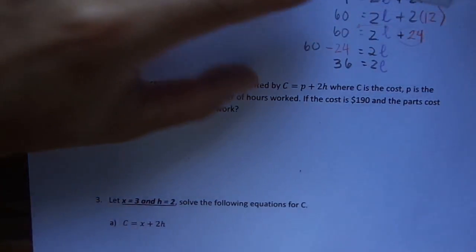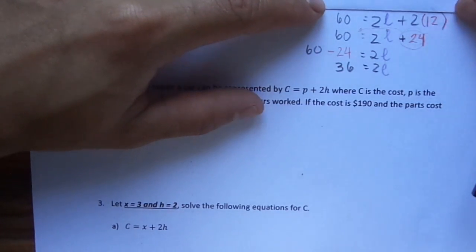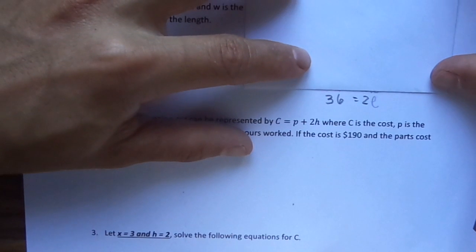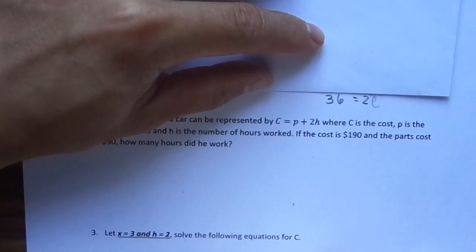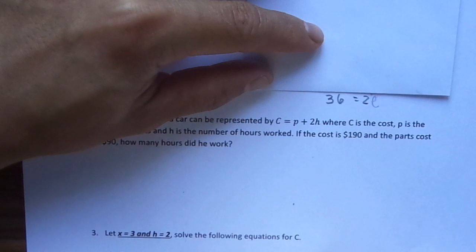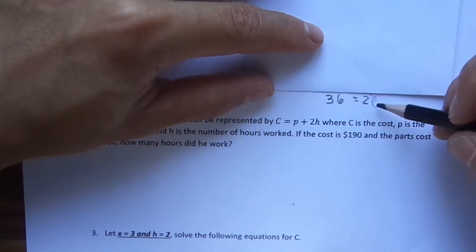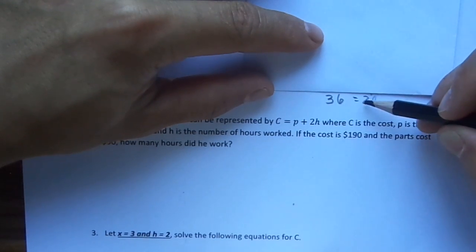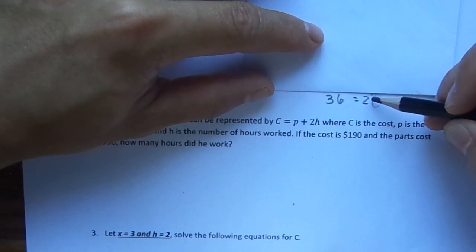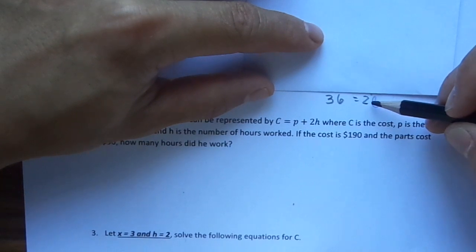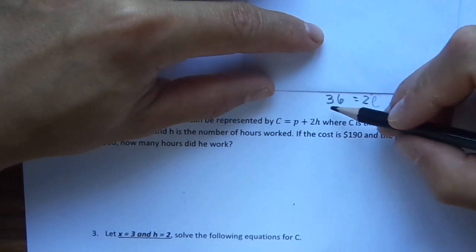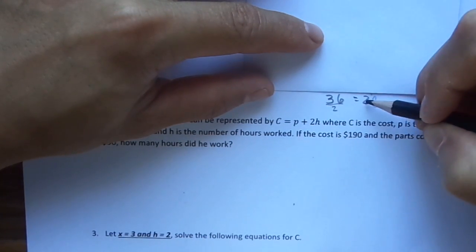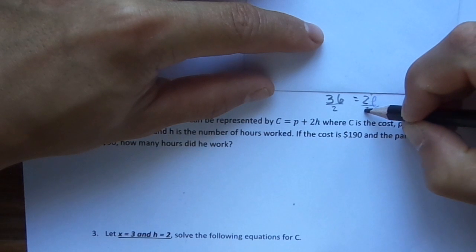Now, what does this last statement mean? So remember, when we're doing math, only look at the work you did previously. Okay, so right now, the only line we're concerned with is that. Ignore everything else. It says 36 equals 2 times some number. In other words, we want to get the length by itself, don't we? Now, in order to do that, there's a 2 attached. Now, that 2 is being multiplied. So in order to get rid of that 2 that's being multiplied, wouldn't it make sense to divide by 2? So if I'm going to divide this side by 2, that means I divide this side by 2 as well.